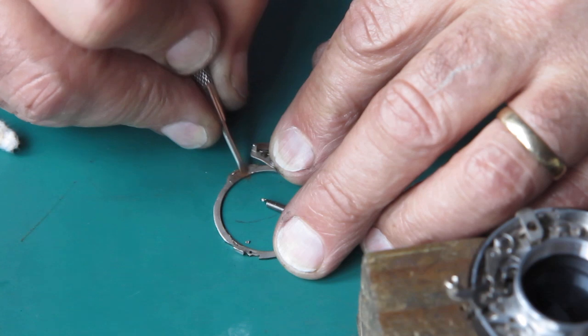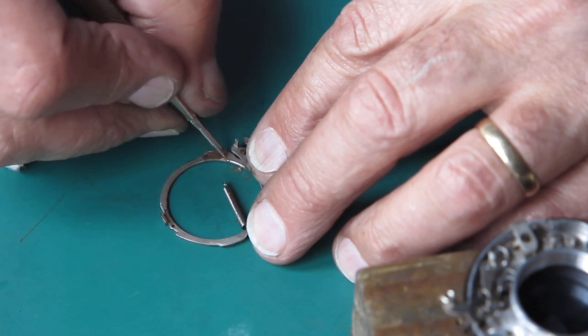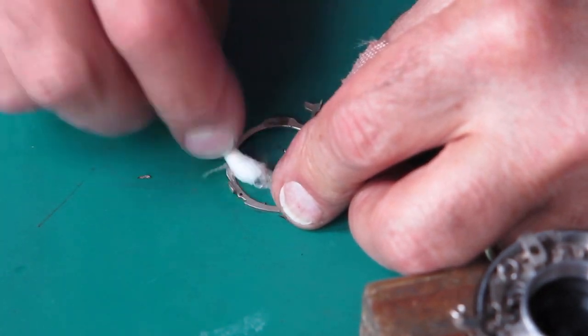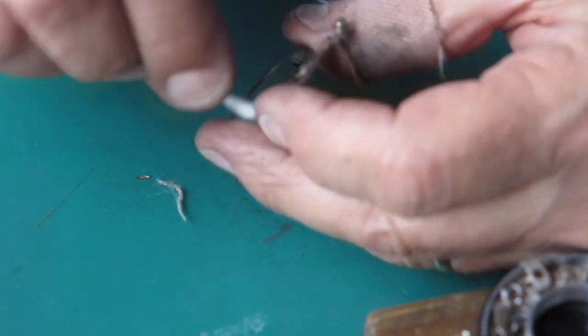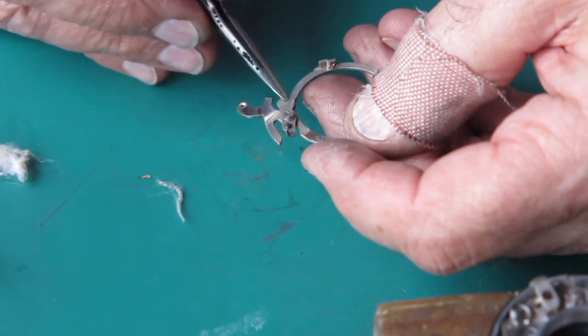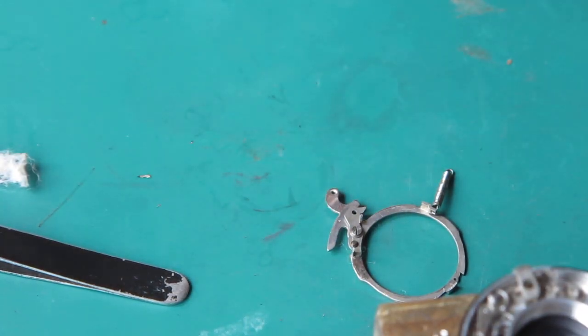I want to get that blister off there so that that part will move smoothly. Yeah, that didn't happen by itself. It must have got wet at some stage. This little piece here is called the bird paw, and its job is to operate the piece here that opens and closes the blade.